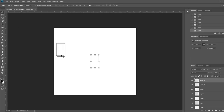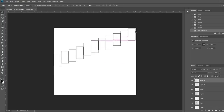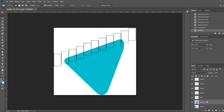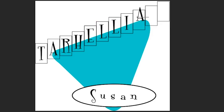I put it into Photoshop. I drew a box and then I copied it and I pasted it 10 times. I moved the boxes into place. I checked the PowerPoint. I drew a triangle shape. Then I filled it in. I drew an oval and I filled it in white. I put a name in it. I put each letter of Tarheelians in a box.